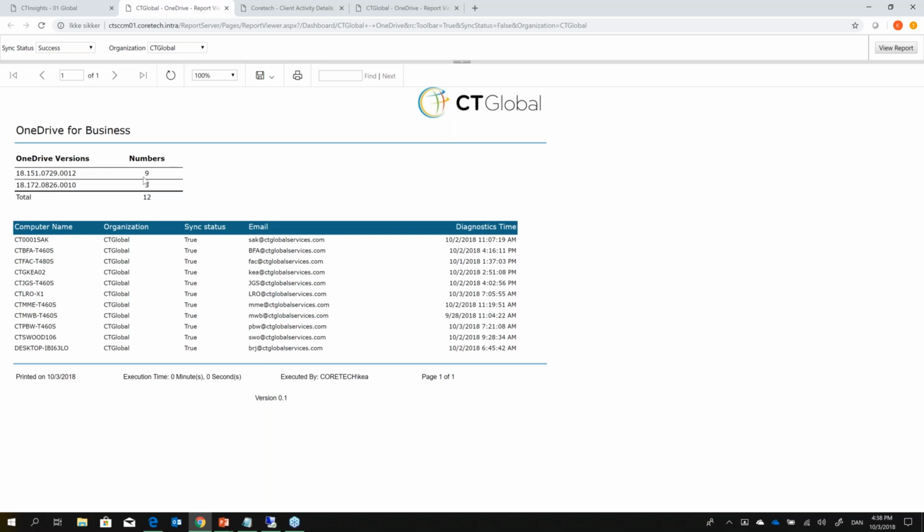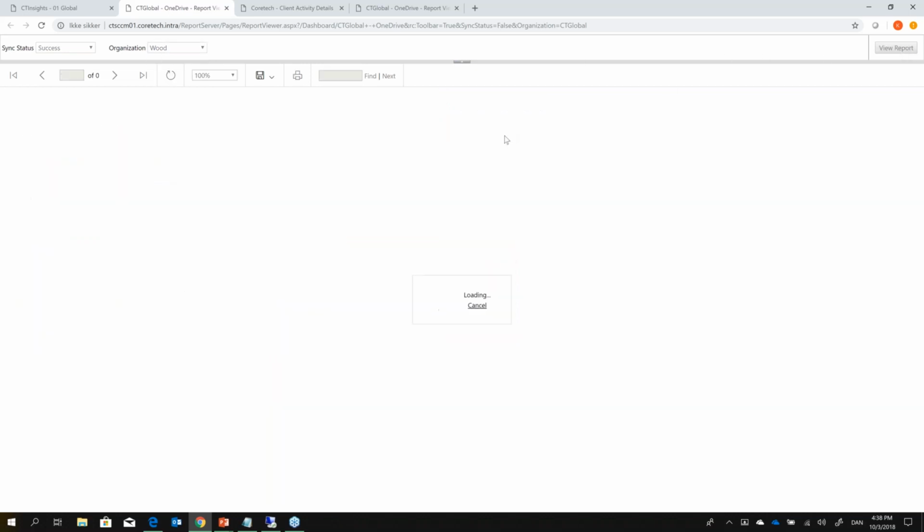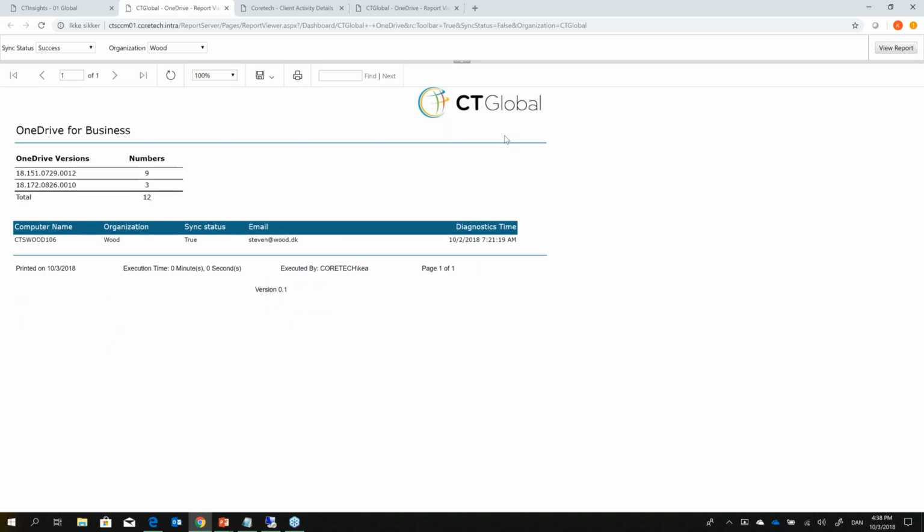As I look right now, you can see that I have a couple of devices in my environment, and they're all synchronizing against an organization called CTGlobal. What if they're synchronizing against another organization? That could happen, all depending on your environment. Maybe someone went in there and configured his or her own OneDrive for Business.